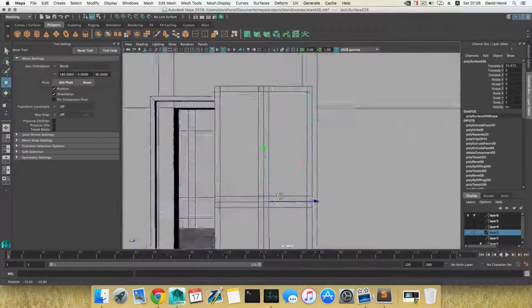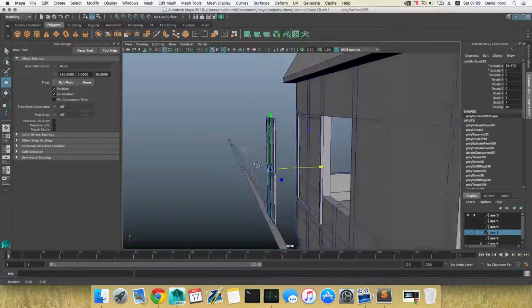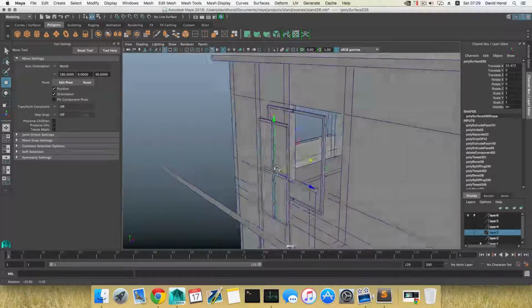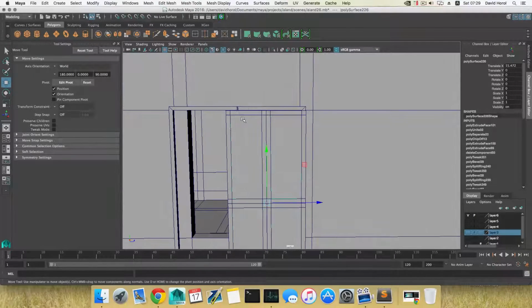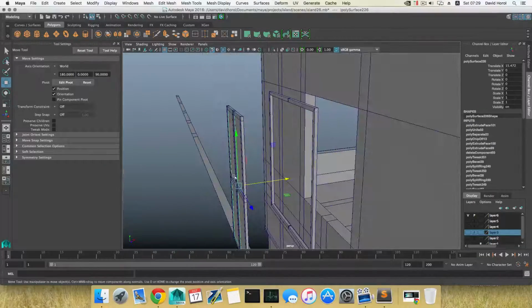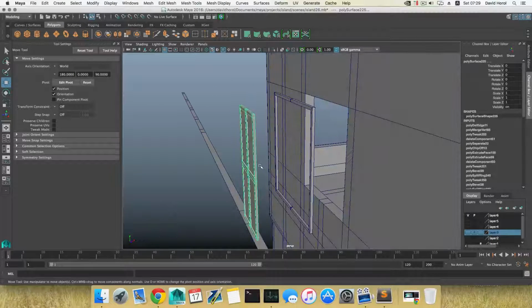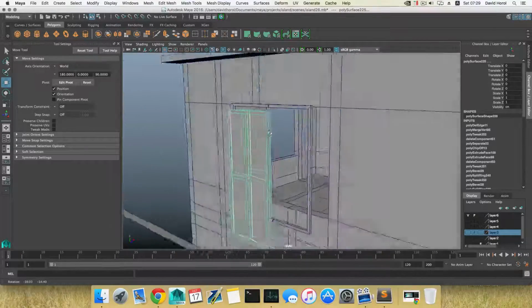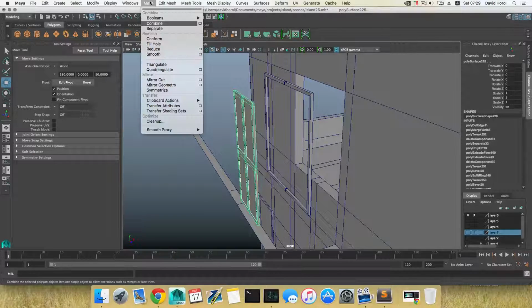Now, the reason why I decided to expand that window into this way of modeling is because it really depends on you. Either you're going to create something based on texturing, or you're going to go with high detail modeling. So you can create a broken glass here and not rely on texture for that. I don't know, if you're going to do some animation like someone throwing a stone and you want to have some shattering effect, it will help you by creating things in a separated way. So it is important, and I'm going to combine this for now.